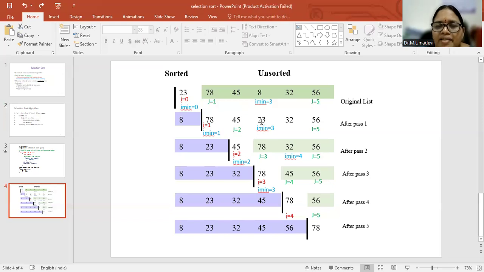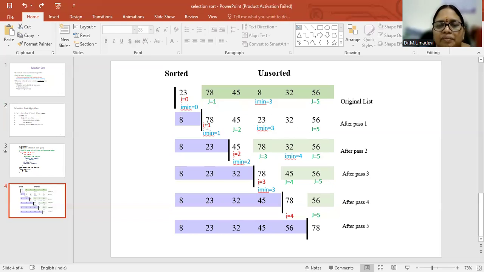Again 23 is less than 45, so now update i minimum as 3. Up to the end of the array, i minimum stays here only, because we do not identify any value less than 23. So here i minimum is at 3.